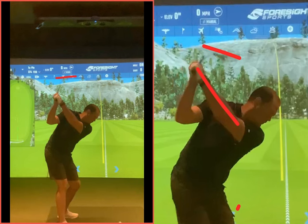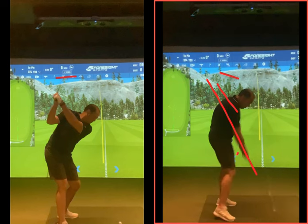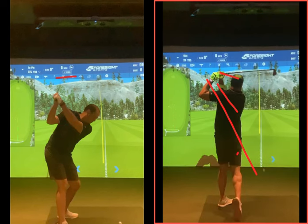Okay. So from this better position now, we can come back to the golf ball. We said the stuff we've worked on in the past. No, that's fine, that's fine. The shaft and the forearm now is online there. That's good, okay? As we come back through the golf ball now, the club is coming back on a decent path. Arms are nicely on, sort of playing with the line there as we twist through. Nice swing to the target, good balance, and the club face. And actually, when I look at that club there, that to me is a better position.